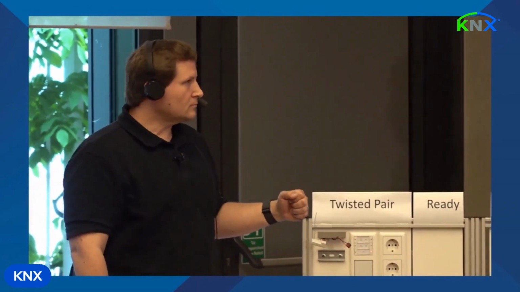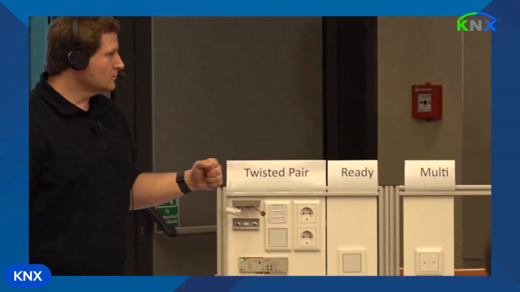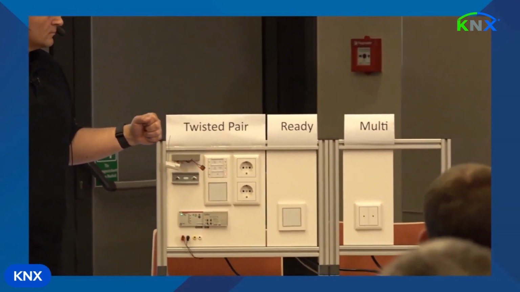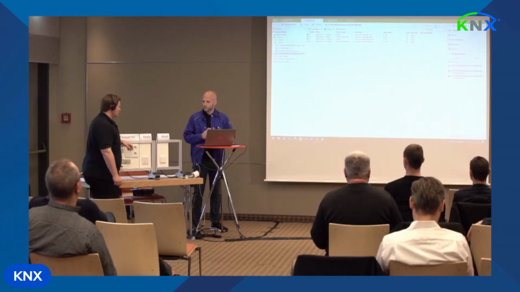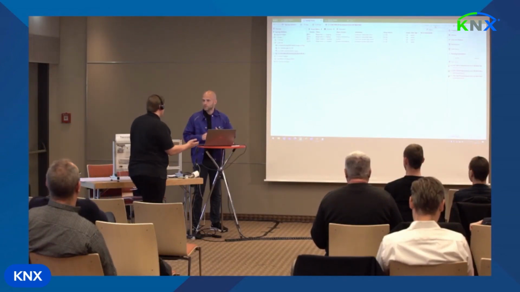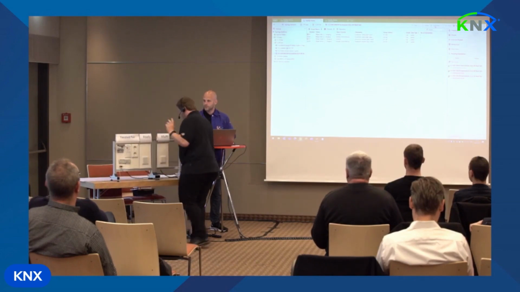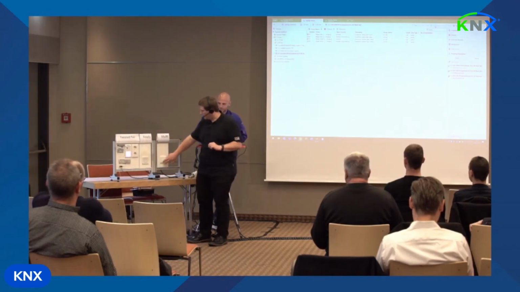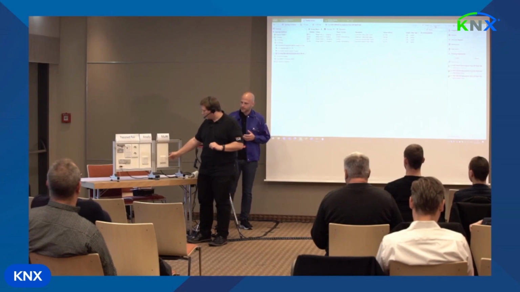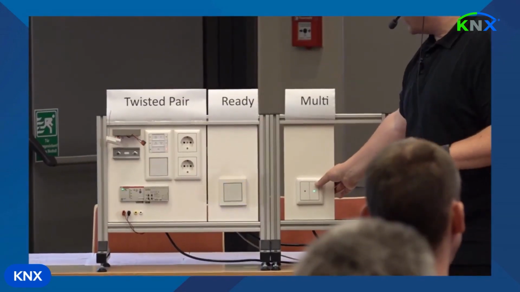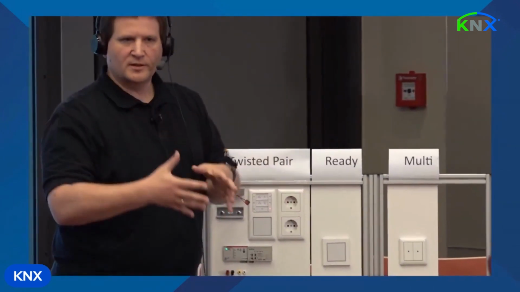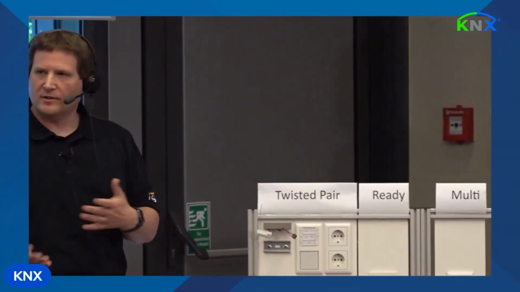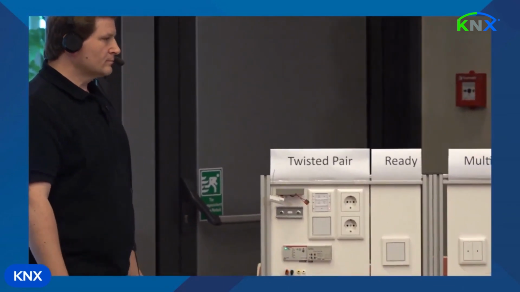Okay, so I integrated a new RF Multi capable device, and without anything else, it is compatible with what I have. Yes, you didn't have to know that this was an RF multi device. You added it like the other device, and I hope that it's also working like the other device. So you can here switch on and off the ceiling light and the ambient light. So although this is a new generation of device, it seamlessly integrates into your existing installation in case you already have ready devices. Okay, this is great.